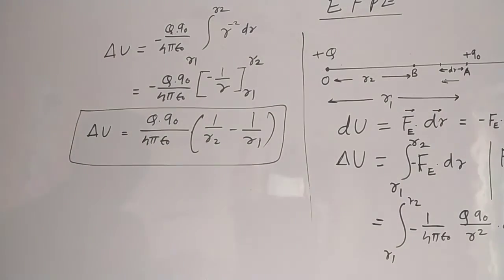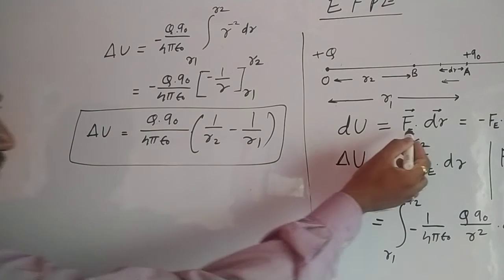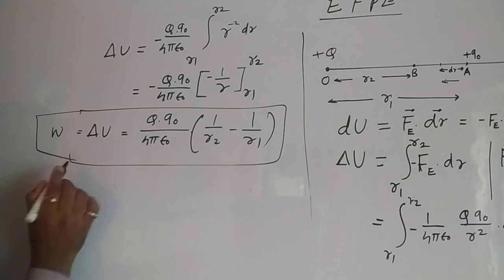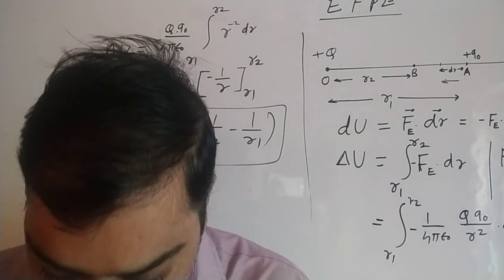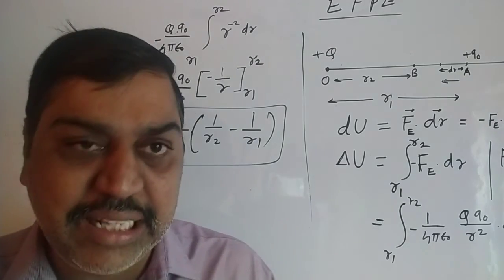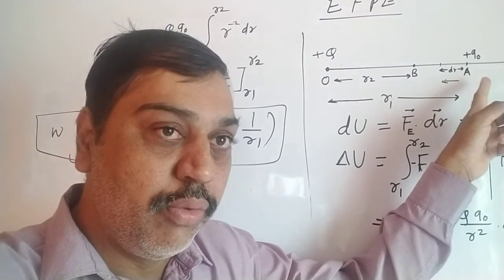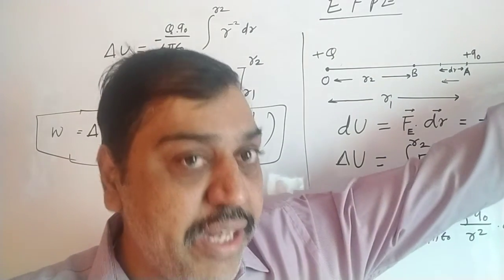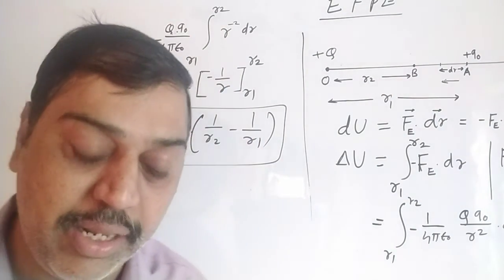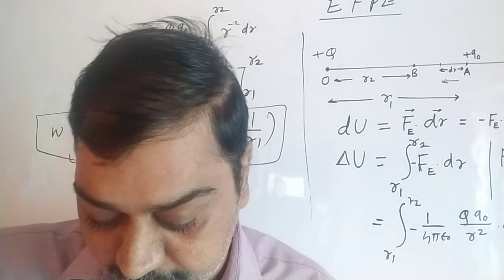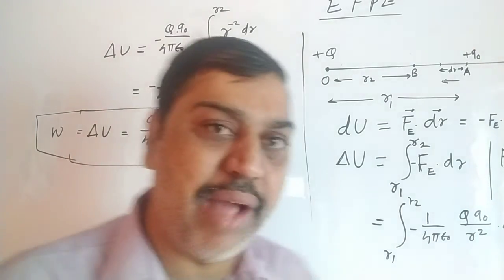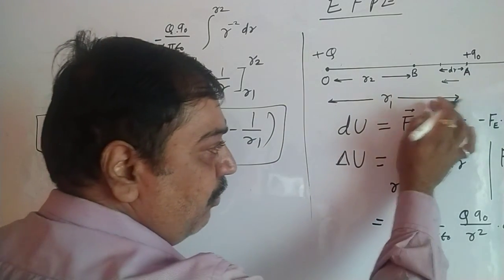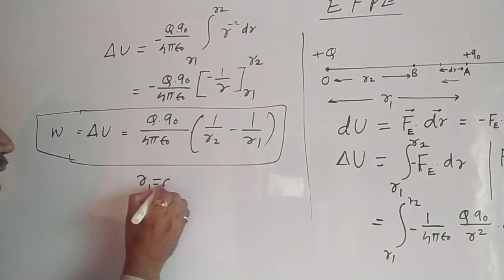And this equation for potential energy is nothing but F into dr, which is work done. Itself it is nothing but work done. Now here, if we consider that we have moved this Q0 from A to B, generally this Q0 can be moved from infinity to the point B. When we go to infinity, R equal to infinity to R equal to R. So we put R1 equal to infinity, the bigger distance, which is at A, we can put it as infinity. So R1 equal to infinity to R.